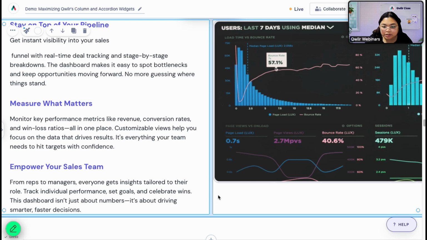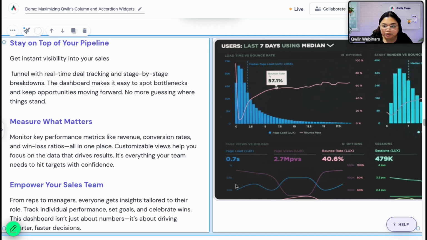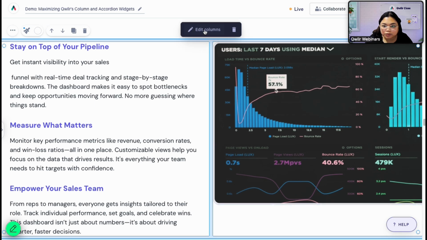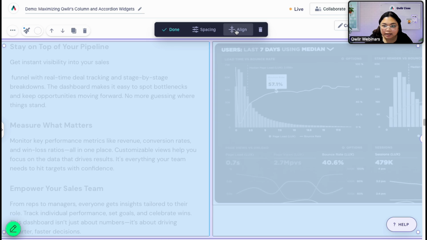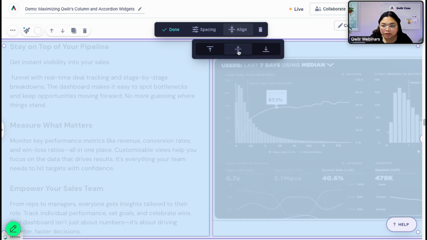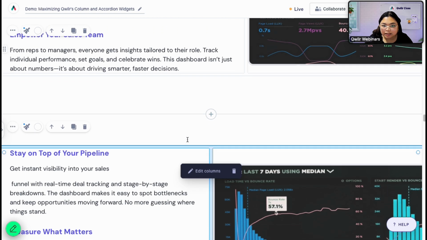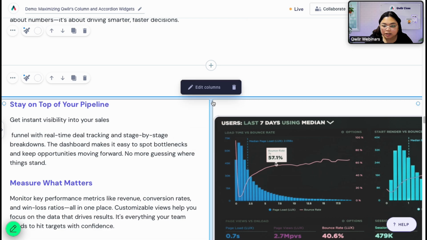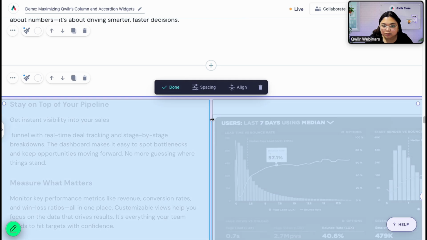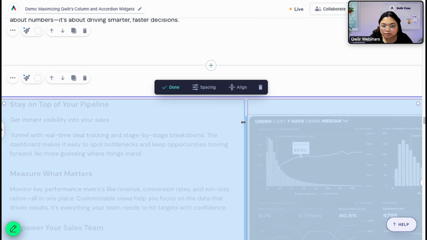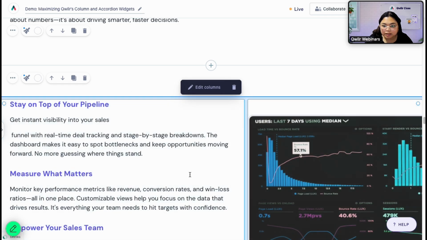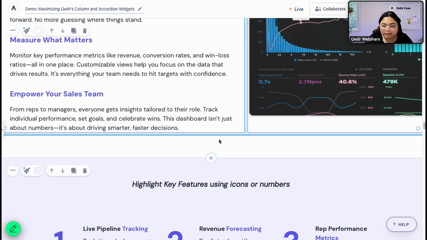So you can see here there's a space at the bottom, so now I'm going to use the alignment settings inside the columns widget into the center so that the spacing above and below is more balanced. And then we're going to adjust this one, the width of the first column, to make it more sleek.